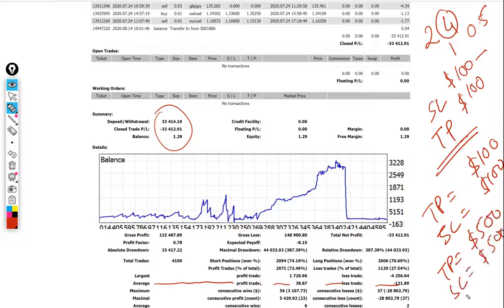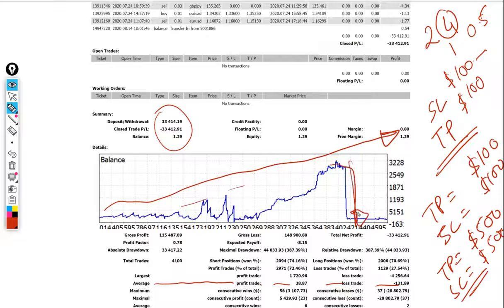Here your lot size will be higher. If you are trading with 1 lot, keep your $100 profit, $100 risk, and 10 pips gain. And if you follow this, your chart will not be like this. Your chart will be constantly up. This gap down that wipes out the capital cannot happen if you follow SL and TP and a proper risk and reward pattern. It's a simple calculation. It's 5th grade maths. It's not any complex mathematics. It's simple statistics. If you do not follow the SL, you will wipe out your capital. Follow the SL, follow a good risk and reward.